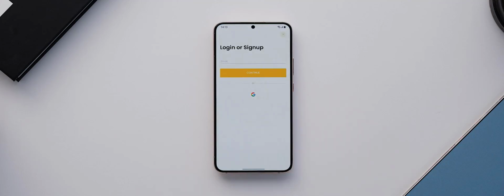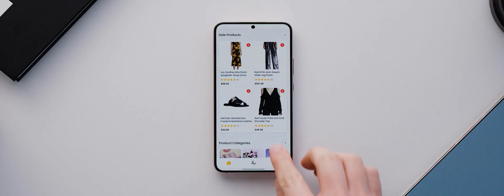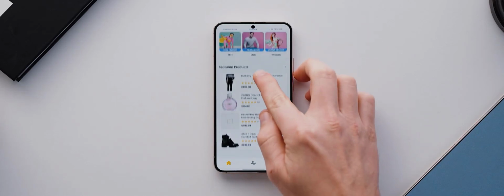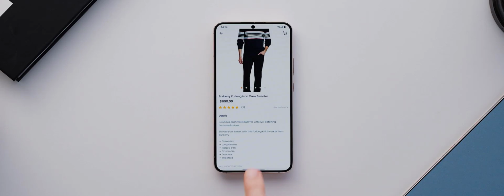Now you just saw the launch screen there when I first opened it, and now we've been redirected to our login page. But for the time being, I'm going to browse the app as a guest, which is an option I enabled under the user settings page. And now we're into the main interface of our app. And as you can see, this looks just like a shopping application should. I can browse through this main page here and tap on any product.